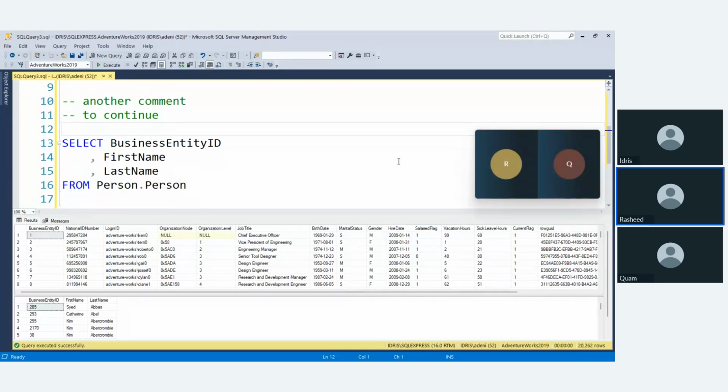That line is for if you want to add another comment. The second one that I just showed you is a single line comment.